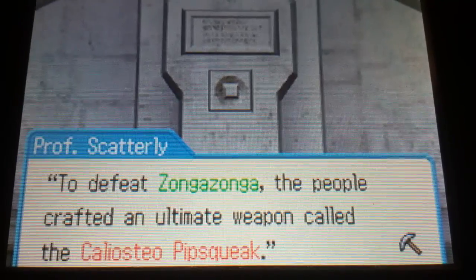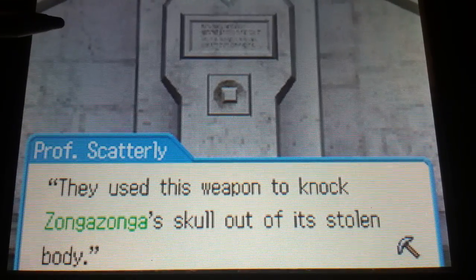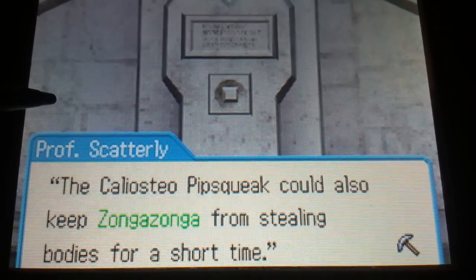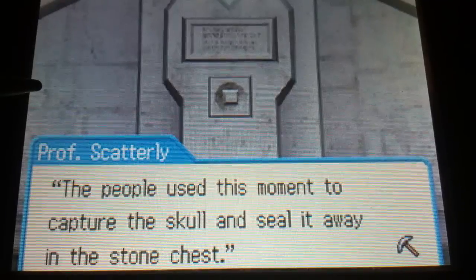To defeat Zonger, the people crafted an ultimate weapon called the Castillo Pipsqueak. They used this weapon to knock Zonger's skull out of the stolen bodies. The Castillo Pipsqueak could also keep Zonger from stealing bodies for a short time. So like a reflector. Alright.